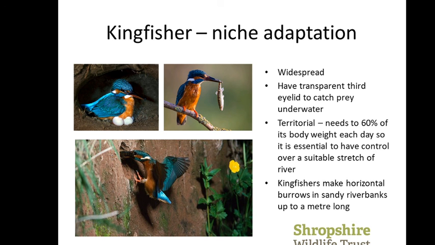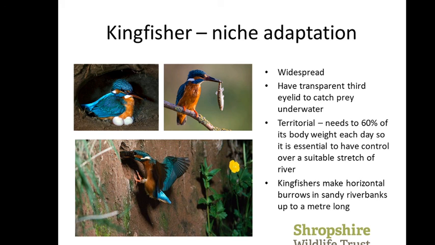I've mentioned a number of times the idea of a niche, and here's a very splendid version of this adaptation. The kingfisher tunnels into natural riverbanks to protect its young, needs a certain level of fry and small fish presence to eat, but it will only eat to a certain extent, and they occupy a territory. If the prey species drops below a certain level, then there's not enough space for them, not enough carrying capacity. So there's a lovely kingfisher just close to where we're doing our talk this evening. They will lay a certain number of eggs dependent on food availability.